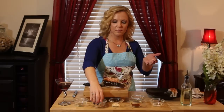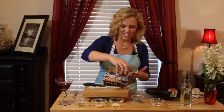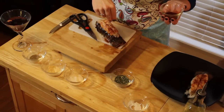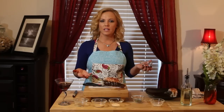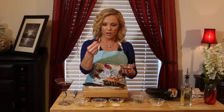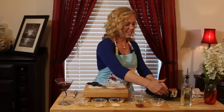Looking beautiful, smelling great. I wish you guys could smell this. It's so yummy. Our last ingredient is paprika. Paprika really doesn't have much of a flavor, but whenever you go to a restaurant and you order tail, that beautiful, vibrant red color on the tail is actually from the paprika cooking on it. So now our tail is looking mighty fine, and we are ready to take these to the oven.